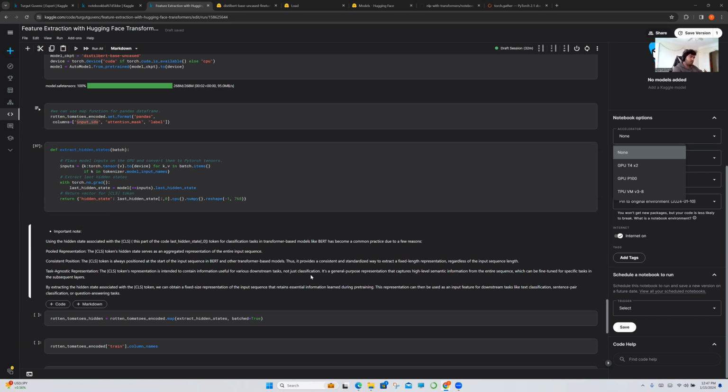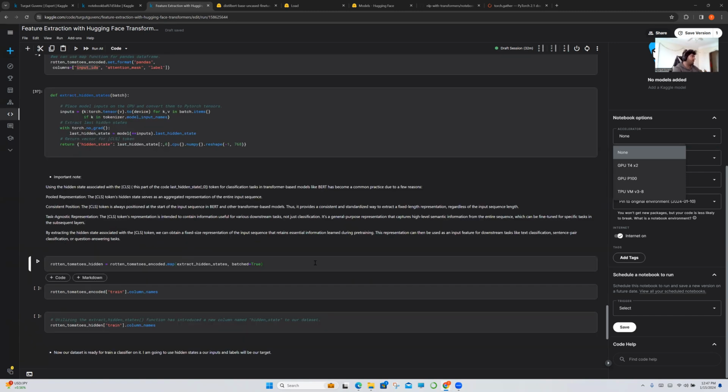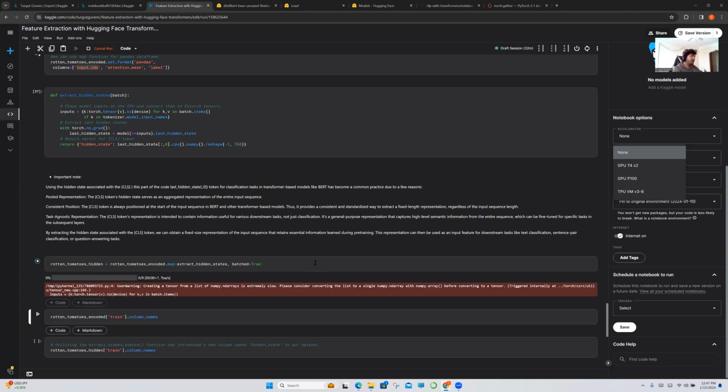Now you guys can read this part. I'm going to continue the notebook here. But the main understanding in that part is it just gets the aggregated representation of our input, and it also has a fixed position, so we can use it easily. You can't use the last part, because which one is going to be the last part, and the position will be confusing. So here, I don't use GPU.